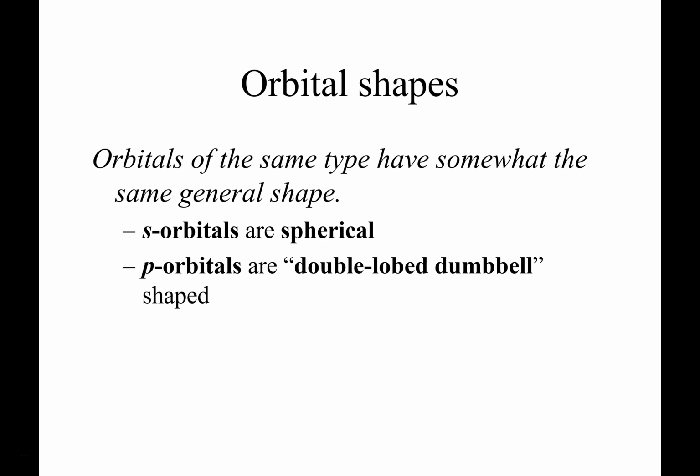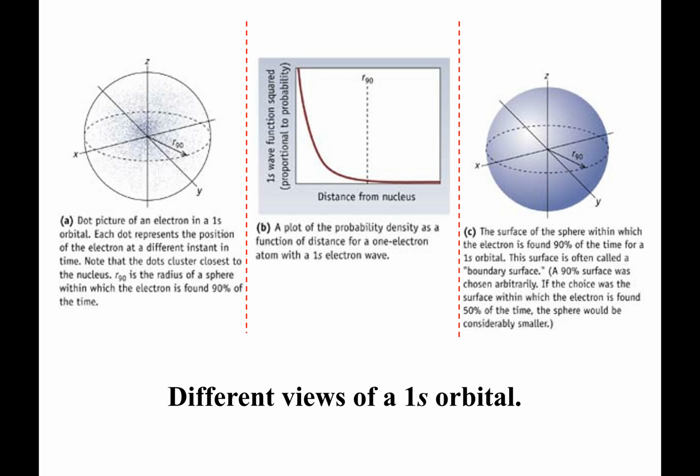If it is an S-type orbital, it's going to be spherical. If it is a P-type orbital, it's going to be dumbbell shaped. So this is spherical shape, and this is dumbbell shaped, and this is just craziness. Okay, I put a question mark. We know what they look like. I just can't describe what it looks like.